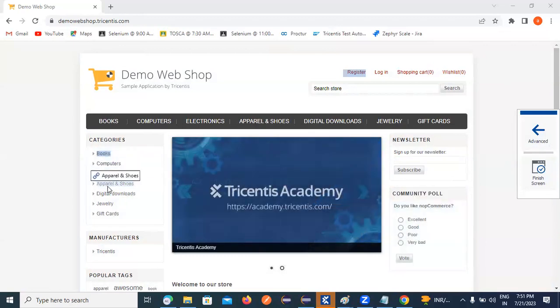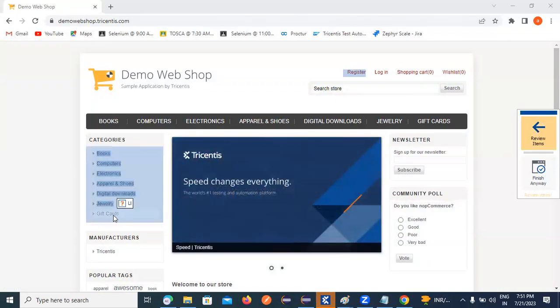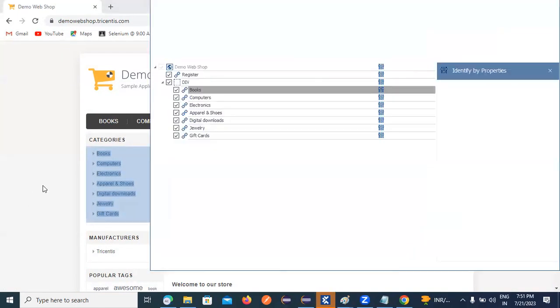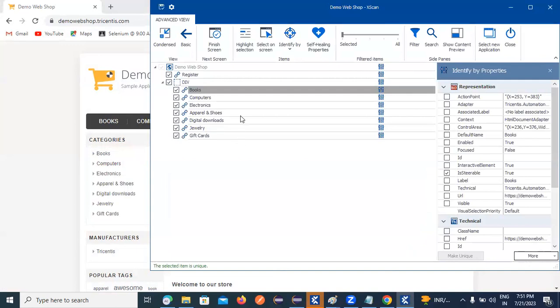Your expected element you need to select. Once you select your expected element, these are all your expected elements. Why is it a unique value? Before, the hook is the unique value.